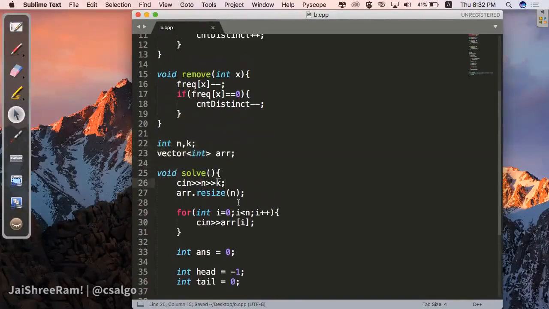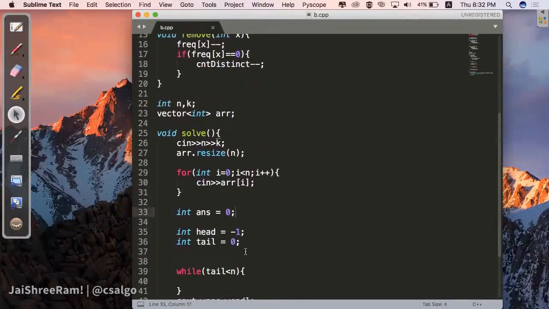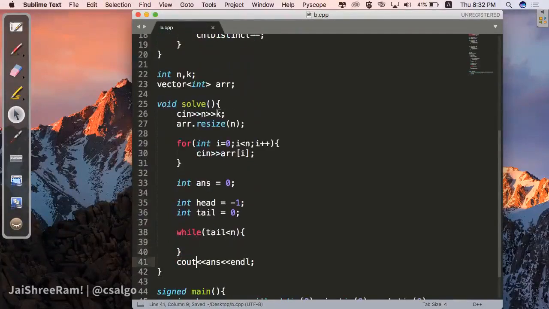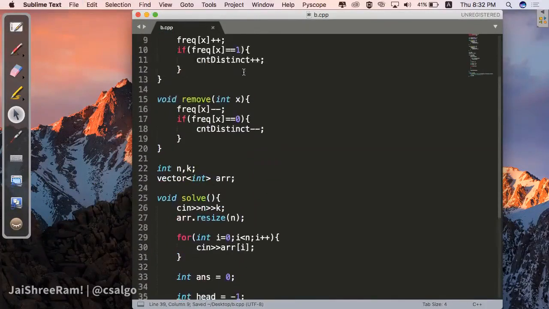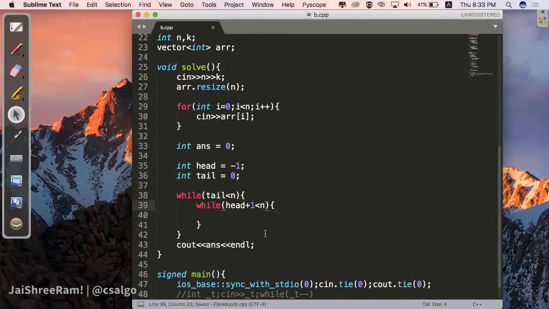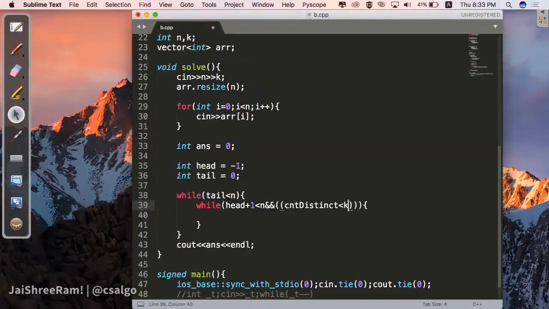Next we have an array of n, the array size. Let's keep this answer. We want to find the longest window. Now tail is less than n. Now we will write this part. Initially everything is set to 0. It's ready. Now we will have a while loop, and we will write the same thing: while head + 1 is less than n, that means there is a new next element to take, and count of distinct is less than k, and frequency of... I'm first writing this, and then I will explain what I'm writing over here.